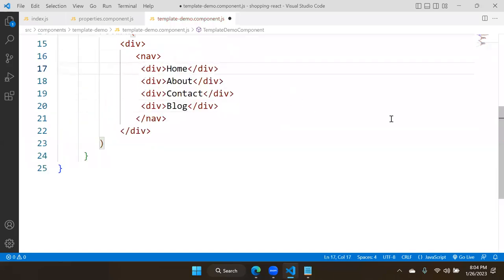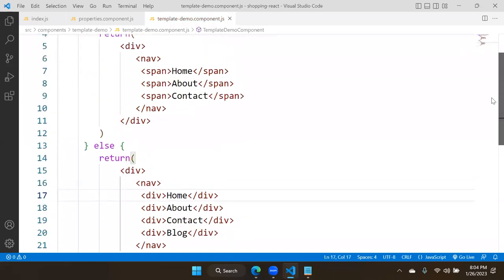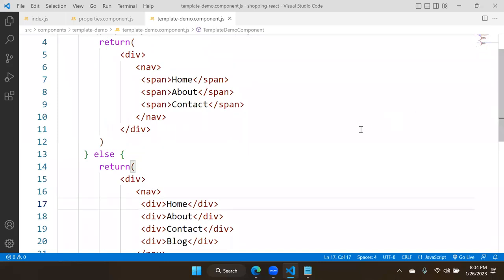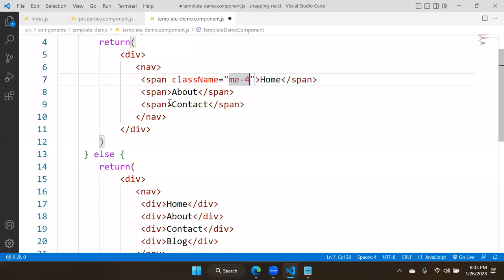Now we can apply some effects for them. You can dynamically apply CSS. For example, every span will have a class name, margin end 4.